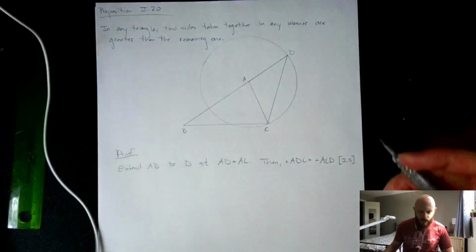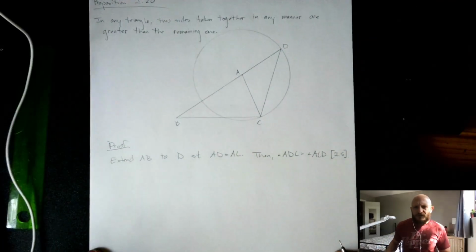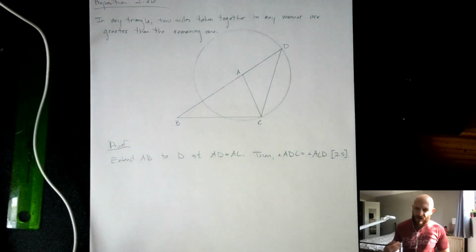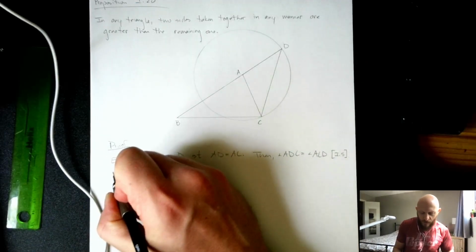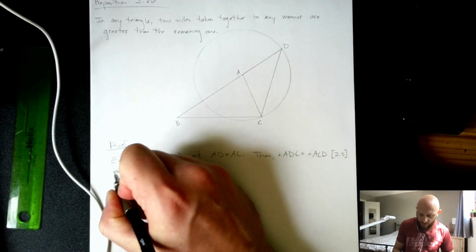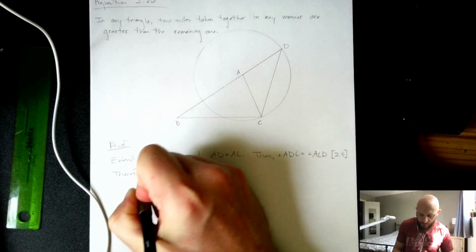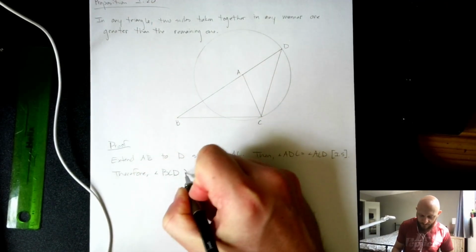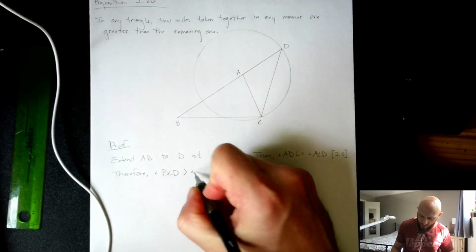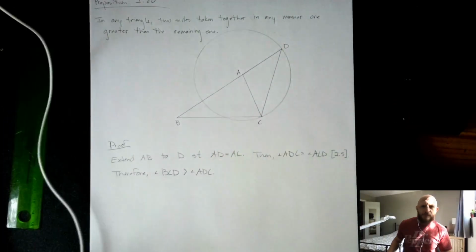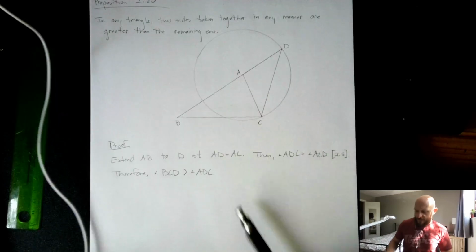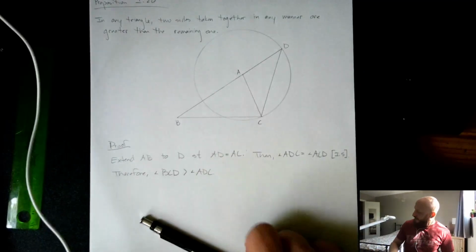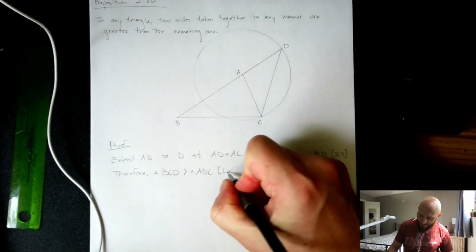All right. And as usual, Euclid just makes this next statement, which is fairly obvious given the diagram, but I think there should be some justification in there, so I'll write out what Euclid wrote. He said, therefore, angle BCD is greater than angle ADC. Euclid just claims this, and he justifies it. He says this is common notion 5 that gives us this fact.